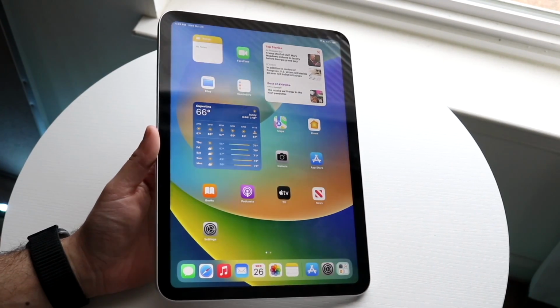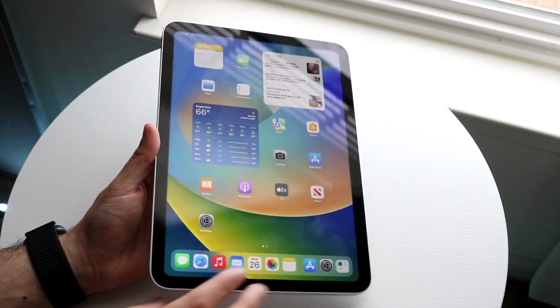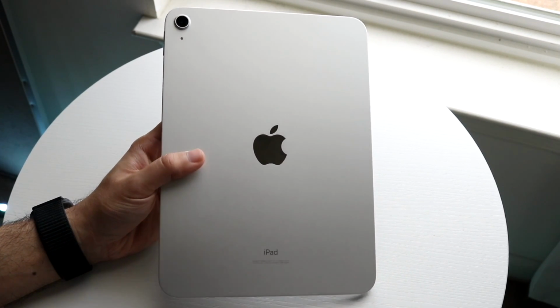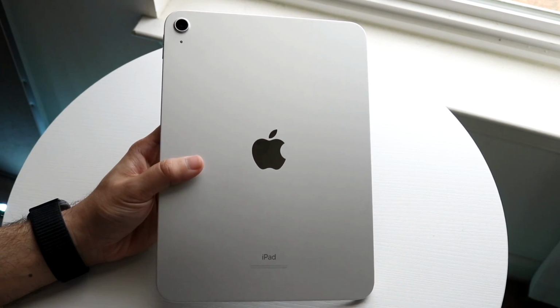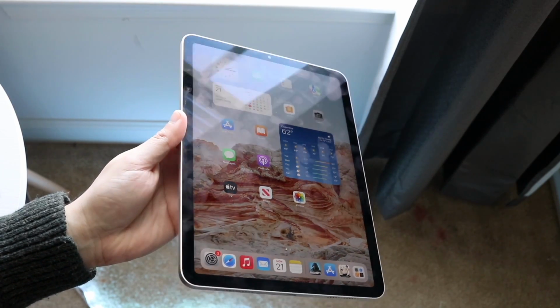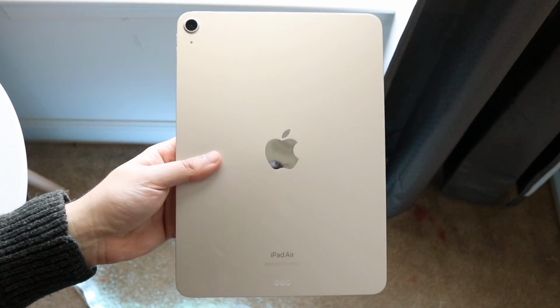Let's go ahead and compare the iPad 10th generation against the M1 iPad Air, the current generation, the iPad Air 5, and see which specific one you should go and pick up. Now, I have lots of things to say between both of these, and honestly, this video might be a little bit more harsh on certain iPads and certain features between both.